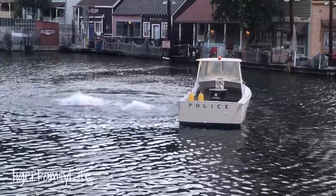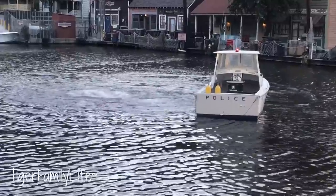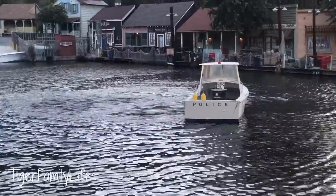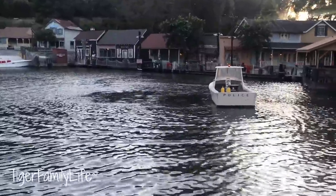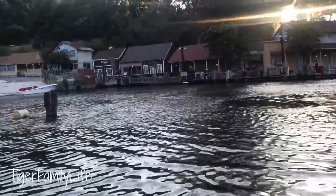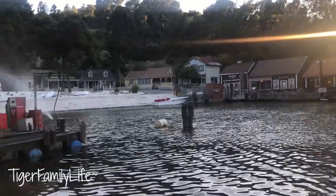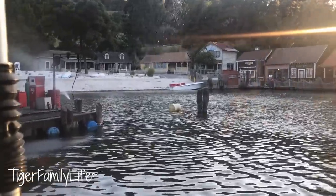Thank you for your service. All right. I appreciate him and all his hard work. He had a lot of guts to be out there, and they're everywhere now. Okay, so just for safety purposes, we're going to hide out here behind this very sturdy dock with giant tanks of gasoline. Oh, no. Sturdy dock. Yeah, I don't see that there's going to be an issue except for that. Oh, boy.